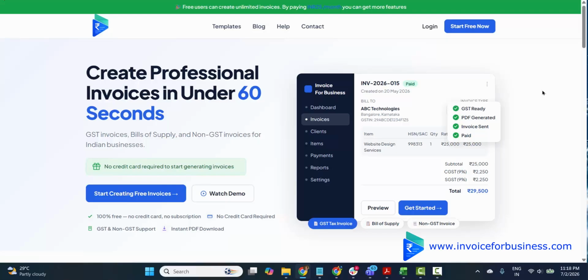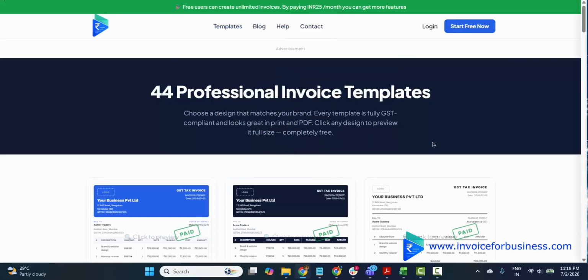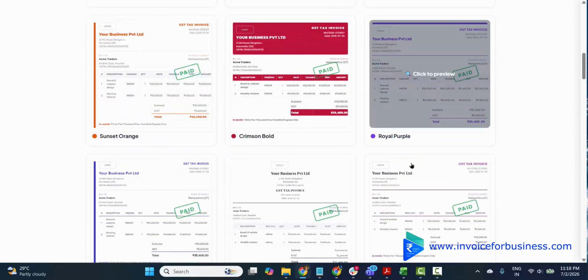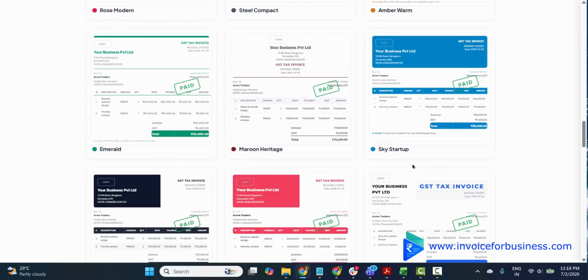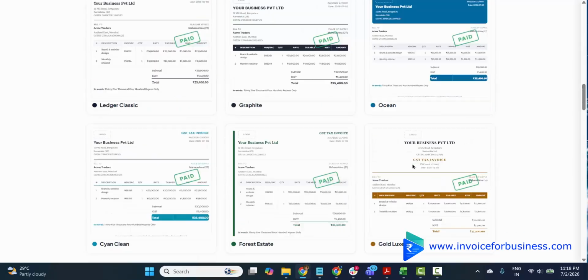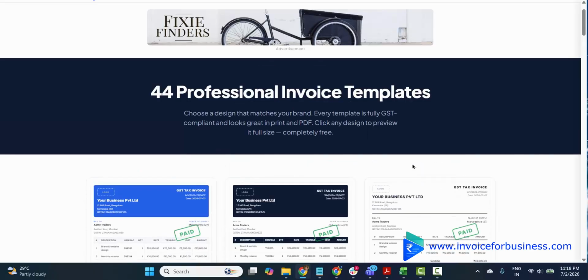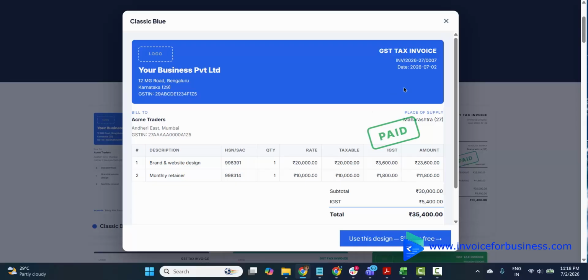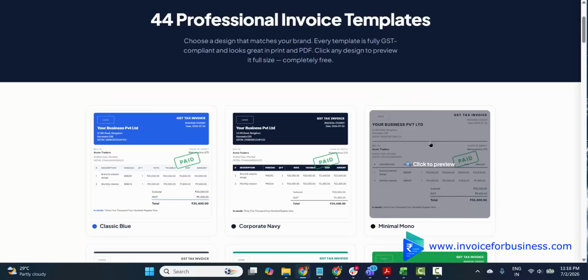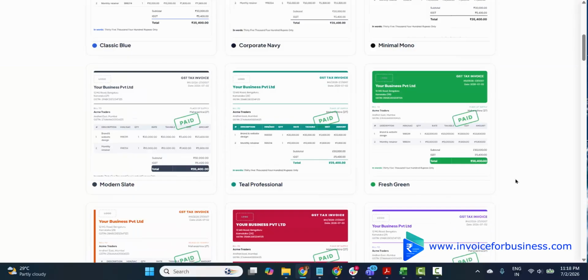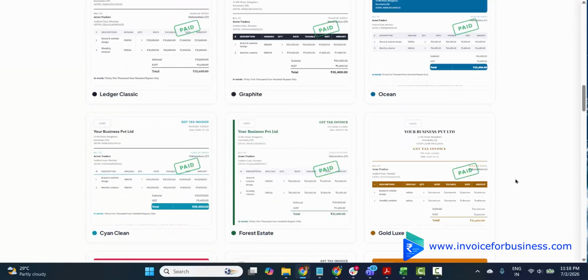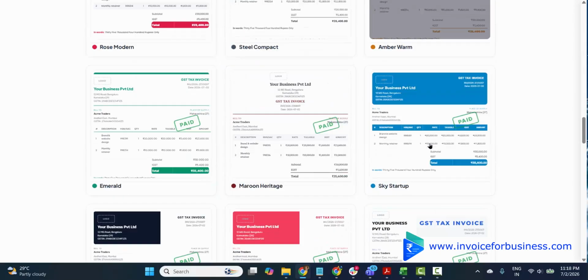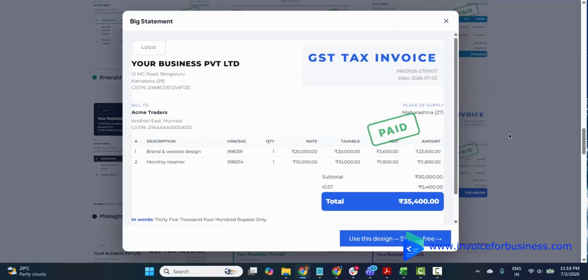But before going to the login, let me give you a brief idea about what this particular site helps you in. For example, you can choose your invoice templates. There are around 44 templates here that we have added, and we'll be adding more templates. And let me specifically say this system will always be free for any user that is on the site. So here is one template. Then you can choose this one. This is a very plain template. Or if you want something very gaudy or colorful, then you can go with this type of template. There are many other templates that are given here.